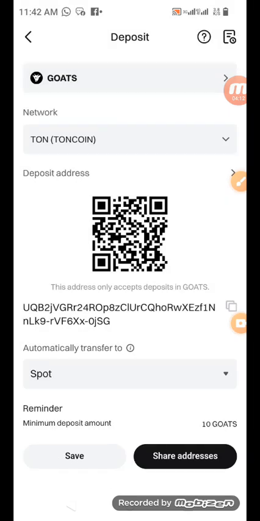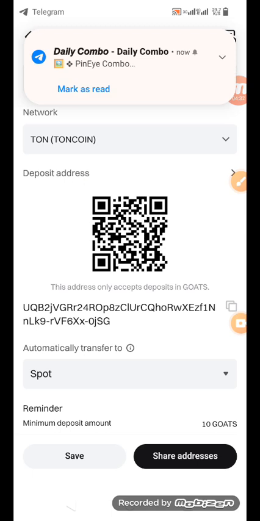But there are some coins you open, you see a lot of networks. So you choose the one the system says you should choose, because otherwise it's wrong. If a system wants you to choose a Tron network, that is a TRC20 network, and you go and choose another network, if you send coin there, you're not going to get it. So you need to understand some of these basics. Well, in this case, we have only one network.